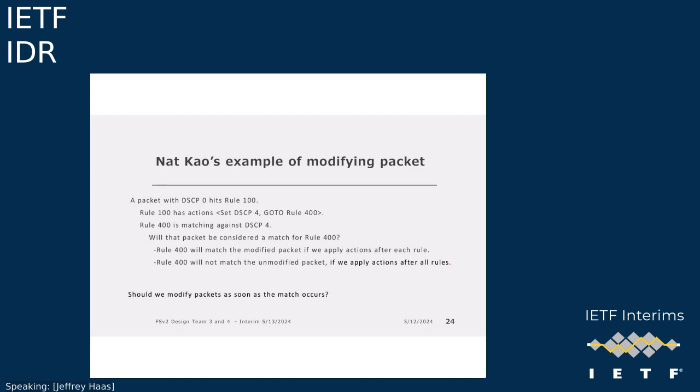With FlowSpec, there's no guarantee that you have all the rules at any given period of time. So there's a rule set atomicity that's not present in the base FlowSpec protocol, or even the stuff we're talking about for FlowSpec v2. Now we're getting these things one at a time, and for the original DDoS cases, that was mostly okay. Even for those cases, if you didn't have the dependent rules present all at the same time, or if you have installation problems, as we've talked about in the last couple of interims, you don't even get a level of atomicity for a specific set of impacted traffic. So FlowSpec right now doesn't deal with this atomicity at the same level that a firewall would.